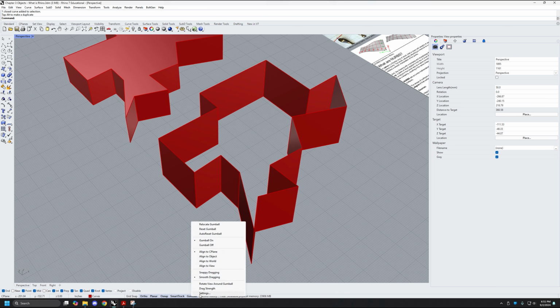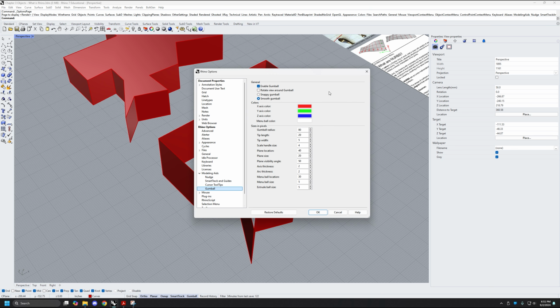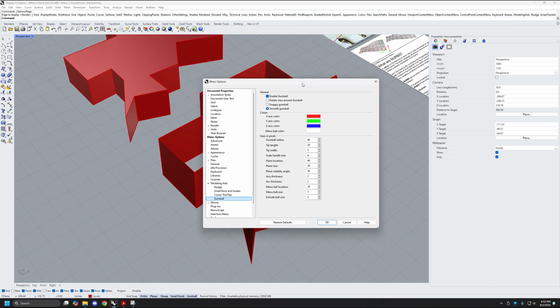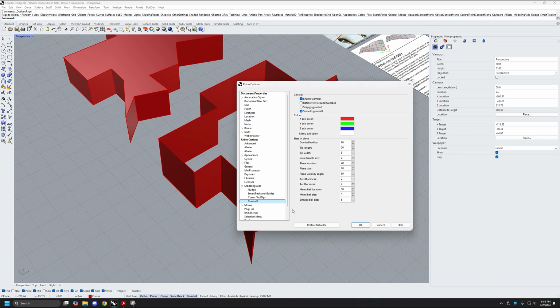If you right-click Gumball and then go to Settings, we'll get a little bit of information about our gumball. Notice this for some of our Rhino 8 users. I'm pretty sure that's a new feature in Rhino 8 that automatically extrudes a solid object rather than just a shell.